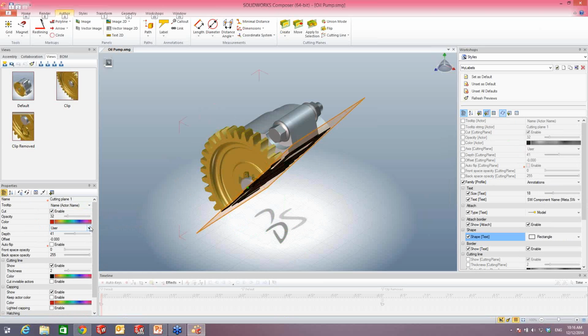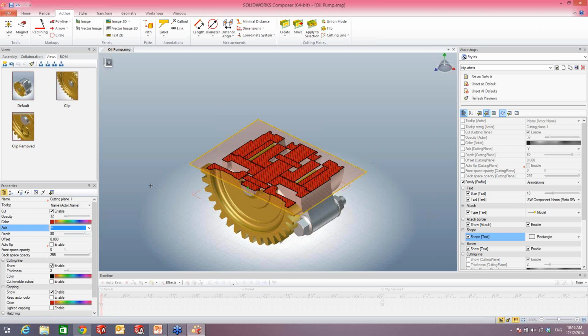With it selected, I'm going to go over here to the axis, and here's where you can pick what axis you want to be on. So I'll just pick the Y-axis. That aligns itself to the Y plane, which is perfect. So I'm centered now on the Y plane, on the top plane basically.